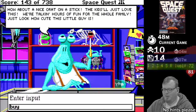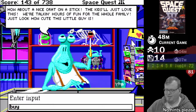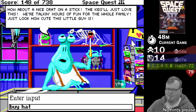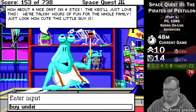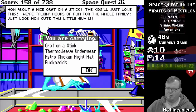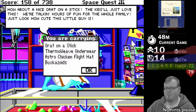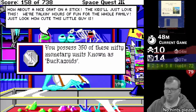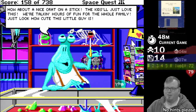All right, so we're going to buy the Orat. We're going to buy the hat, because it's critically important, this hat. And then we're going to buy the underwear. Okay, so we have an Orat on a stick, our thermal weave underwear, and our flight hat. And also 350 buckazoids left, I think. 350 buckazoids. Okay.